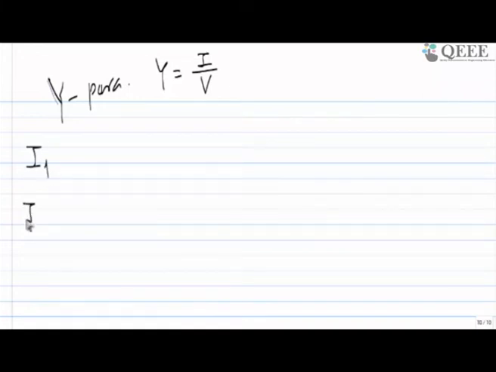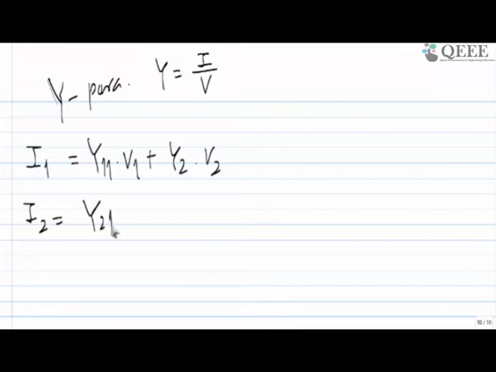And similarly, for Y parameter, I am going a little bit fast. Okay. So if I want to make it for Y parameter, what am I going to do? Your Y parameter is equal to I by V, and for that I will have I1 and I2 at one side, and you will have Y11 times V1 plus Y12 times V2 and Y21 times V1 plus Y22 times V2.